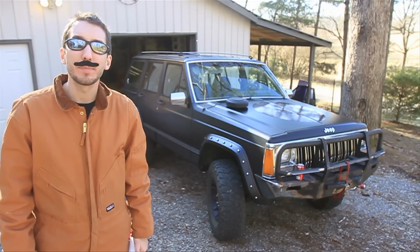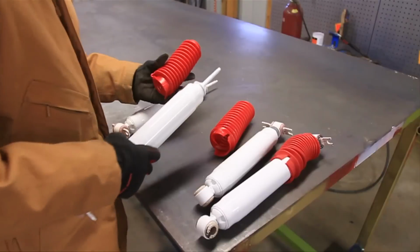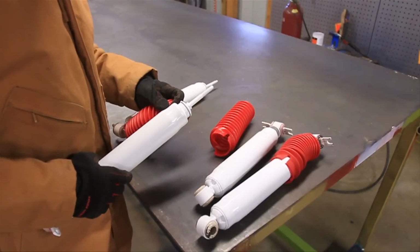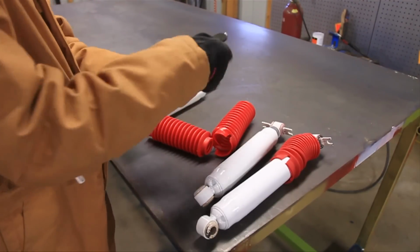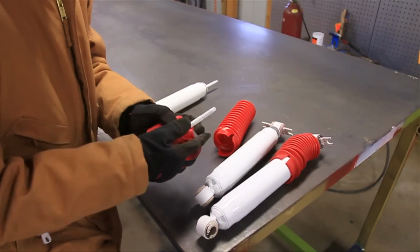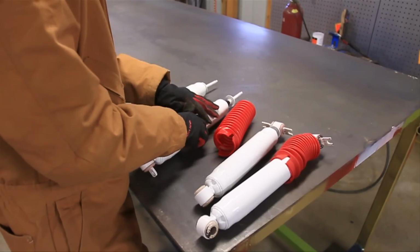Let's get started. Alright, so the first order of business is getting the shock boots installed if you're going to use those. Now on the front shocks, it's just a simple matter of sliding them over and then putting a zip tie in. Now this little top piece here clips into the top of the shock there. Slide that over and then that top piece just clips on there, and then you put a zip tie on the bottom. So that's easy.